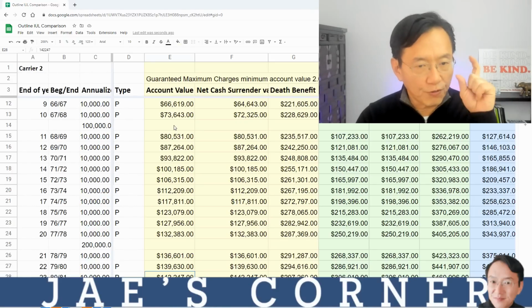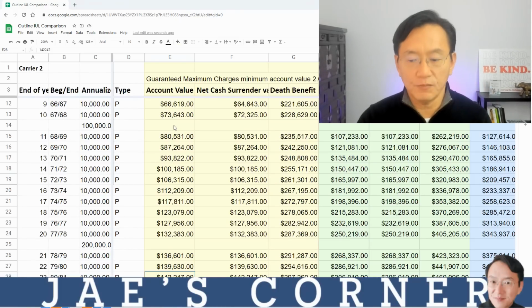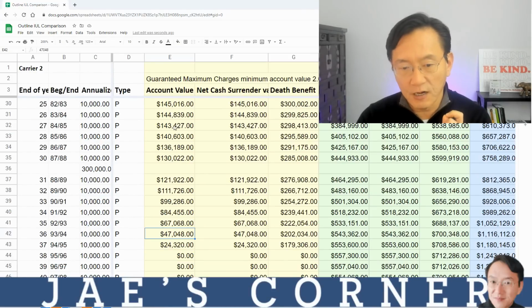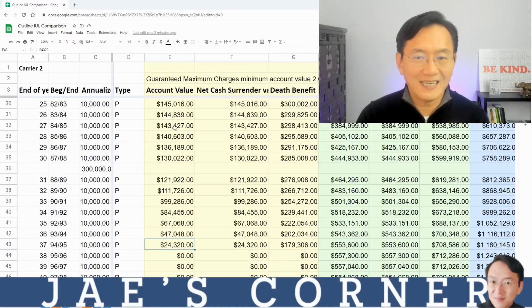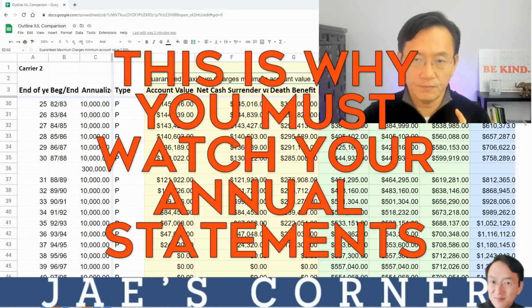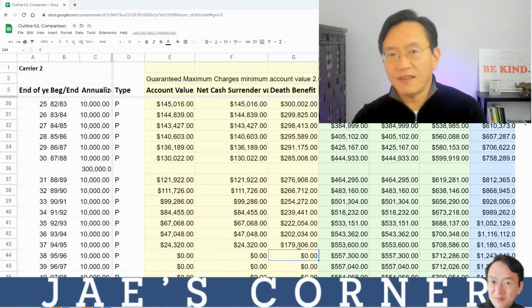The issue is if the growth inside the account value is lower than the cost of those two items in a year, your account value can go to zero and then it would expire worthless. You can see it here as I'm scrolling down, at 94, 95 years old, at this point, if you had 2% a year, every year, which is the minimum, then this policy would expire after year 37. This is the 37th payment. During that last year, 179,000 would be the death benefit, and the next year it would be zero.